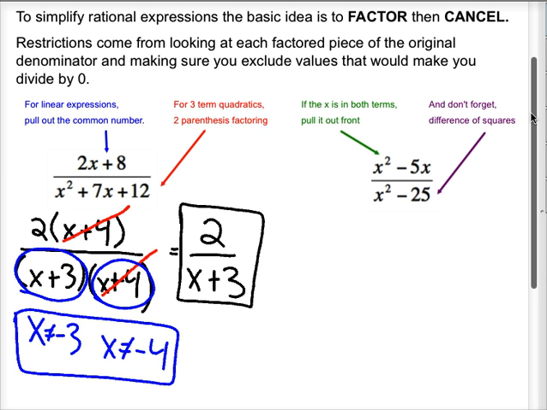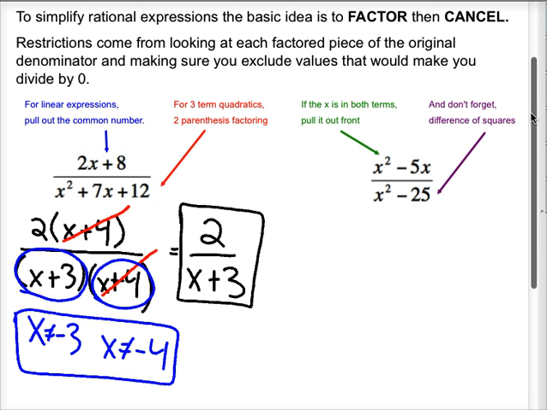And that's actually all for these problems now. So a little breath of fresh air after all that graphing and stuff that we were having to do. Because again, you already know how to do this. We've taught you this before. So just factor, cancel. And now in stating the restrictions, that's all you have to do. Is just say, hey, x can't be negative 3, x can't be negative 4, and you're done already.